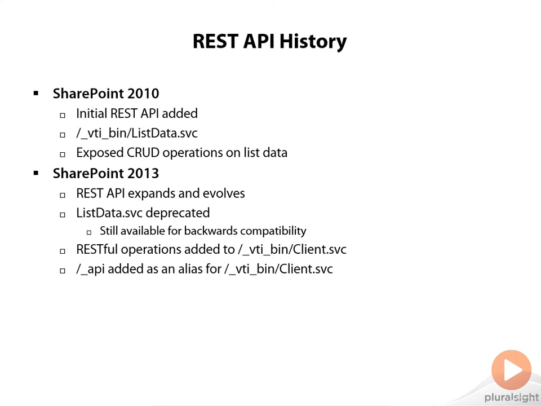When I was showing you the examples in the browser, I didn't navigate to _vti_bin/client.svc. I used _api. _api is just an alias for the client.svc service. It makes our URLs a little bit cleaner. Finally, listdata.svc remains in SharePoint 2013, but it's really only there for backwards compatibility. We'll see a little bit more on the use of listdata.svc in a later module in this course.